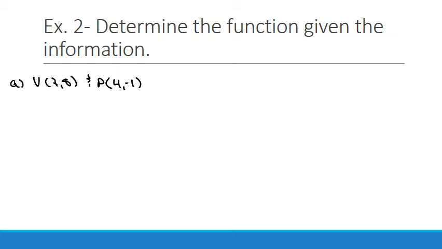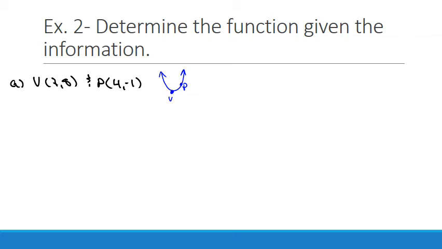All right, example 2: determine the function given the information. I want to write this function out in vertex form. You can do this if you have 2 points. If you ever see the picture of a parabola, make sure you figure out your vertex coordinates and then any other point. There's my vertex, and here's some other point on the parabola. Choose nice points. Obviously you want whole number points, but if you can find something that has a 0 in it, that would reduce your work. So you'll need the vertex coordinates and some other point.